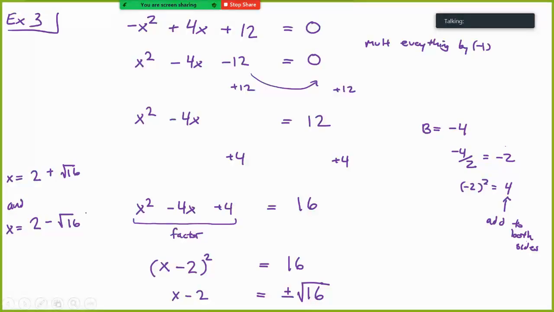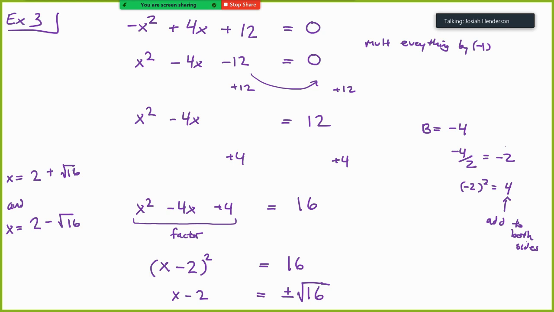Now, this problem actually doesn't have an irrational number in it. The square root of 16 does become a simplified whole number. So that means that we actually could have used our lists for this problem. But it's okay, because completing the square will help us solve any quadratic, regardless of whether it has the irrational number or not. So let's clean this up further.